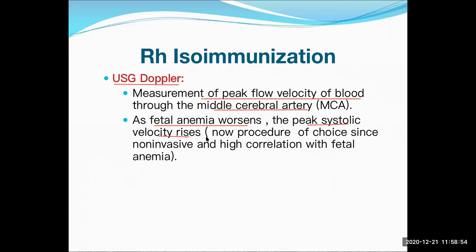Now, how do we remember this? Anemia is a hyperdynamic circulation. Whenever anemia occurs, there is a high amount of blood collection in the body, and so the peak systolic velocity also rises. I'm just explaining how you remember, how you connect or correlate the things. If you can remember without this explanation, it is even better. This is very commonly done these days. Let's move on.